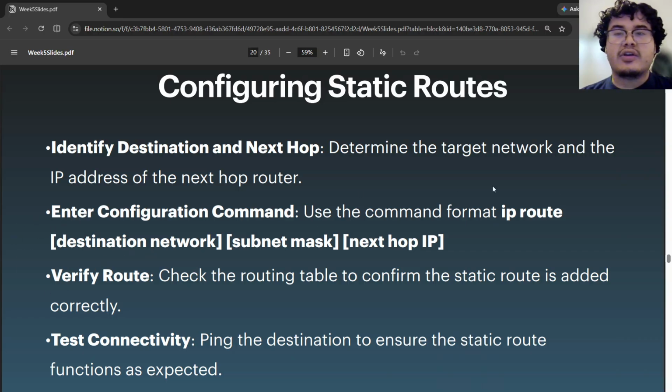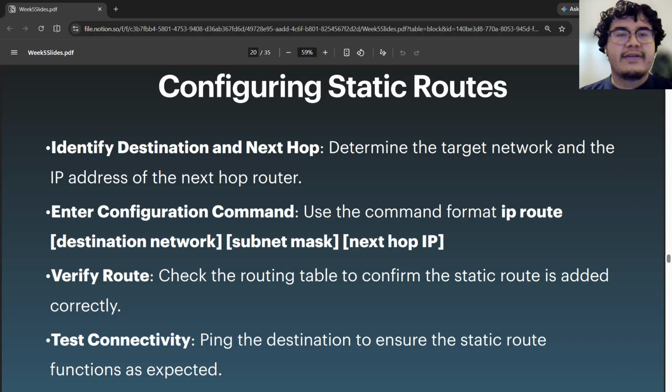Right, so you do this in global config mode with the command ip route followed by the destination, so where you're trying to get to, the subnet mask, whether that be a /24, /27, /30, and then the next hop. So where can I hand this over to get to here? Remember the analogy of when you're in church, you just pass it to the next person and you know it's going to get to the end of the row. Or when you're passing notes in class, you know if you hand it off to Eisner, it's going to get to Jerome, just like that.